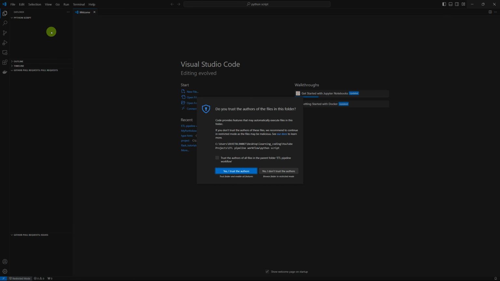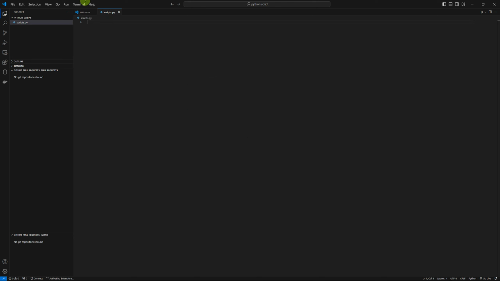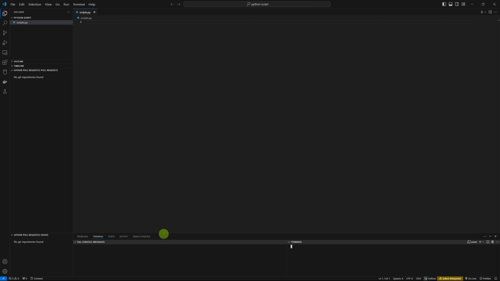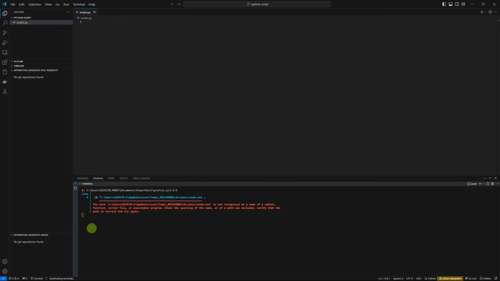Let's just say script.py. So the first thing you want to do is to create your virtual environment and do the installation for pandas. I already have Poetry installed as a virtual environment on my local machine.